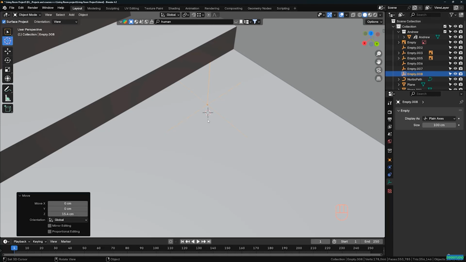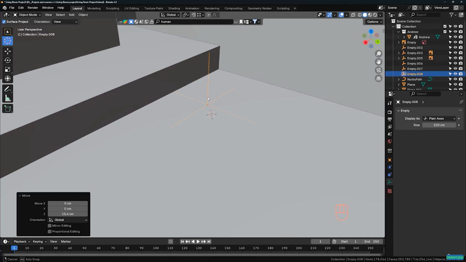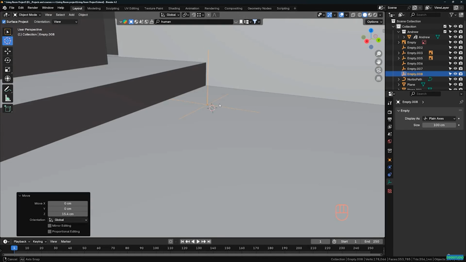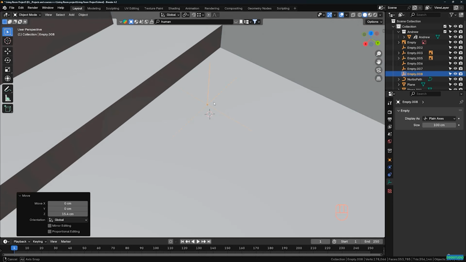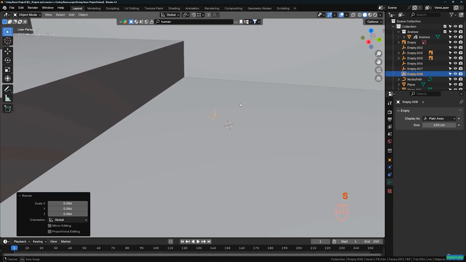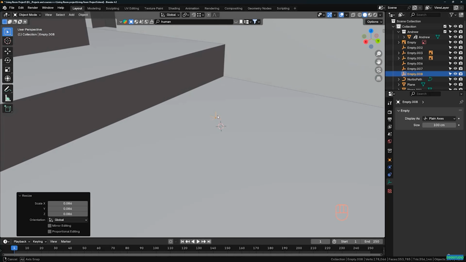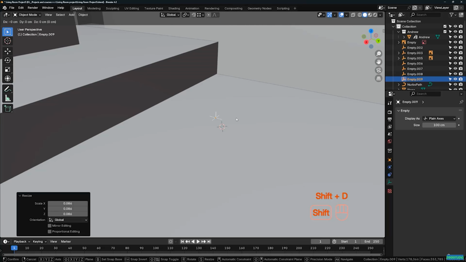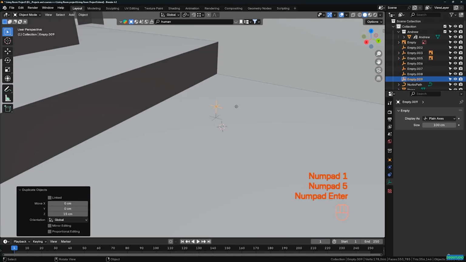I guess if we use this tool, I think this tool will achieve that. Yep, I guess that. Anyway, scale this empty and make it small. I just want it to be a guide, that's it. And I will duplicate this with a distance of 15 centimeter. Shift D to the Z and type 15 and then hit enter.